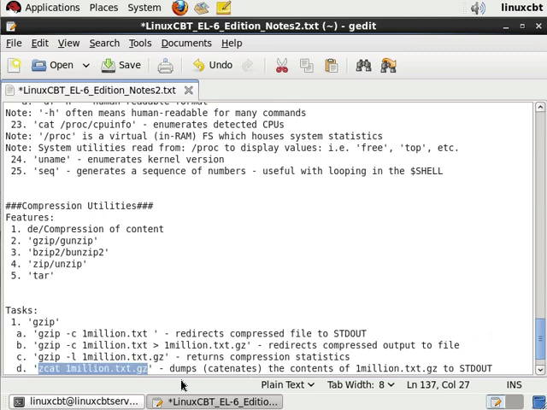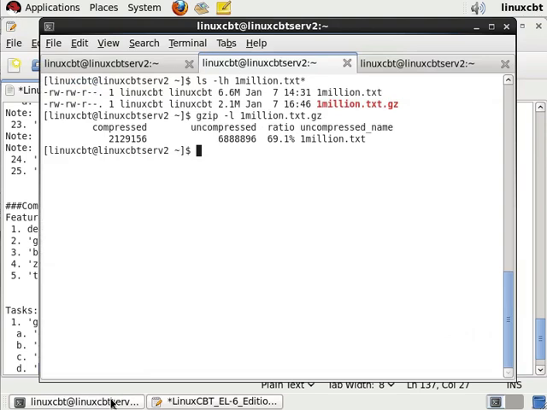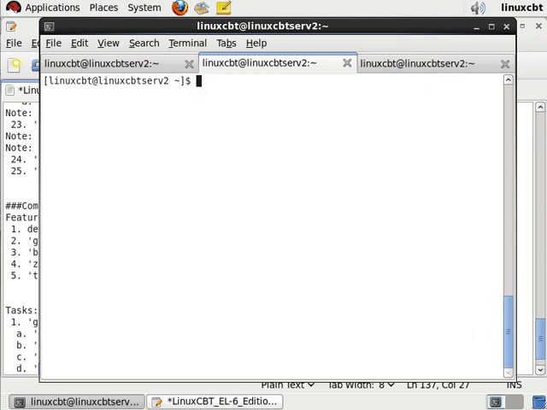Now in our case, 1million.txt.gz is a text file, so zcatting it would work. For other content, such as binary content, it would work, but it would generate a lot of gibberish in your terminal window. Let's reset the buffer. Another thing about reset is that it clears the buffer.